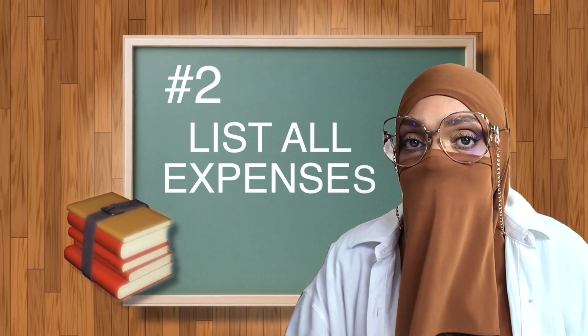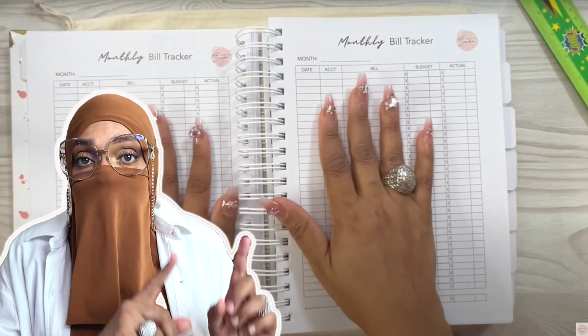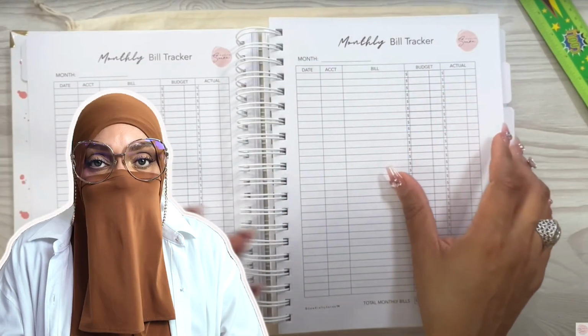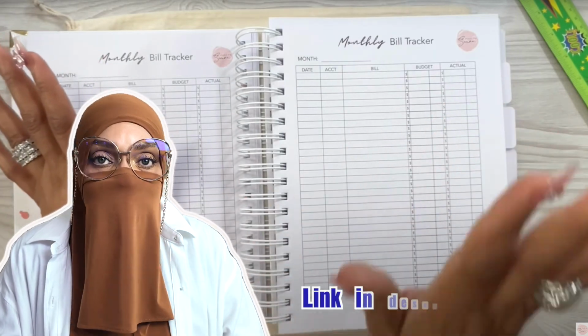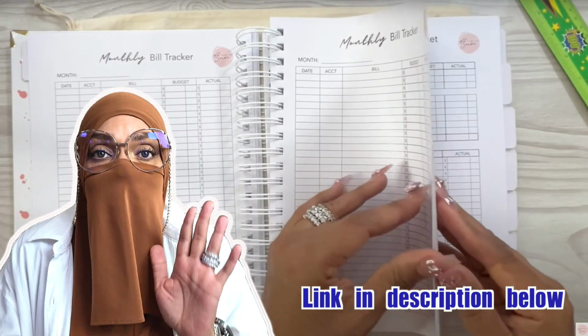Now, we still haven't gotten into my little personal way of budgeting, but we'll get into that in a second. So now that you've calculated all of your income, now you're going to list your expenses, and don't forget a bill. I don't care if you're paying 99 cents for iCloud, you're going to list that too. That 99 cents is money. We're going to list any and everything we spend money on, even if it's monthly, every other month, or every 3 months, however you pay those bills. I want them all listed out. Now, my Payday Budget book has successful ways to help you track all of your expenses, your subscriptions, your credit card payments, your memberships, you name it.